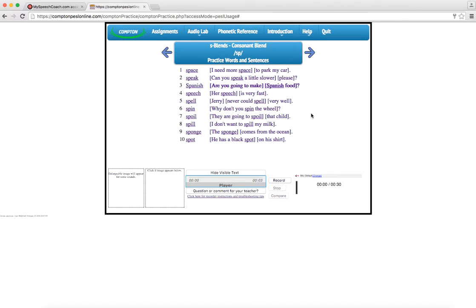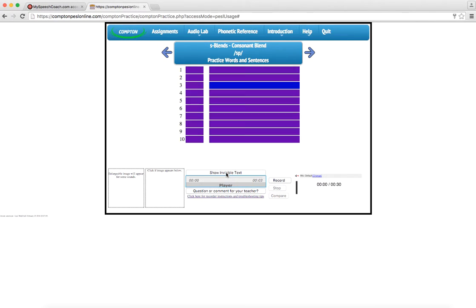And when you're ready to begin practicing, go down underneath the words and sentences and find the button that says Hide Visible Text. Give it a click. Now the text is gone, but there are placeholders, these purplish blocks that show you where each word and sentence are. If you were to click on a box, you will hear the word behind the box. Space. But you're not seeing the printed text. This way, your habits, your beliefs, your old ways and old routines of producing these words will not be affected by viewing the printed letters.